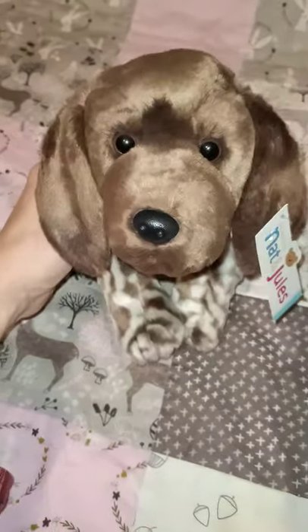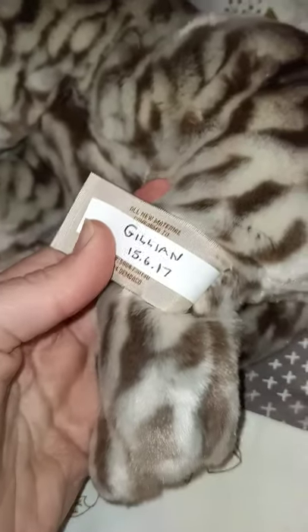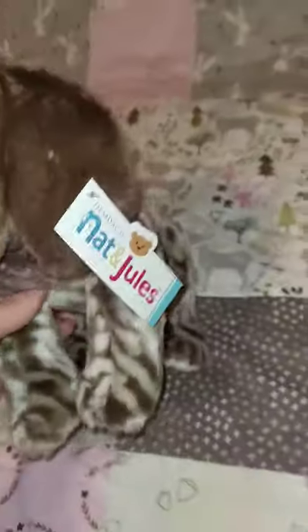I do have a soft spot for this breed — definitely so cute. I probably have a couple in this breed. The German Shorthaired Pointer — it's a large one. The fur reminds me of marble chocolate, and I'm pretty sure I named this one after some kind of chocolate. Yep — Gillian, like Guylian chocolates. Another one I got in 2017. When we had a kitten, she gave the tag a little bit of a bite — thankfully she didn't chew the plush, just liked having a chew on the cardboard tags.